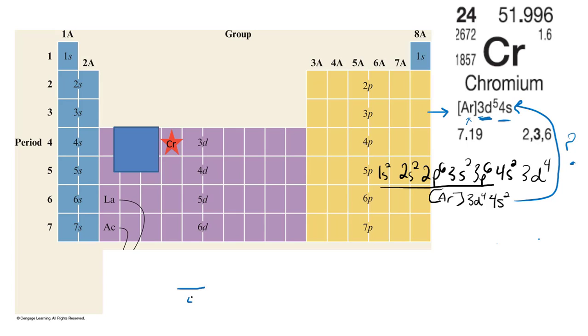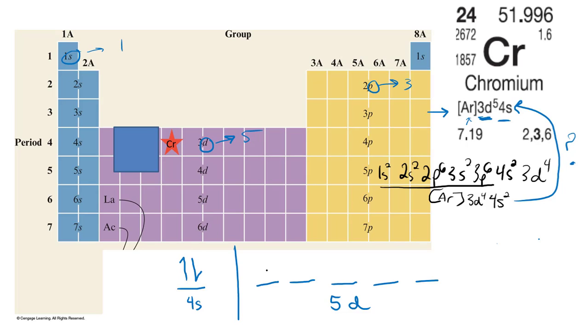So 4s has one orbital. A D, how many orbitals does that have? Remember, S is one orbital, P is 3, D is 5, and F would be 7. So we've got 4s, and then we have 5 d orbitals. So what typically happens, based on how we predict it, is we put one electron up, one electron down in 4s. And then in 5d, we have 4 electrons remaining that we can place in here.